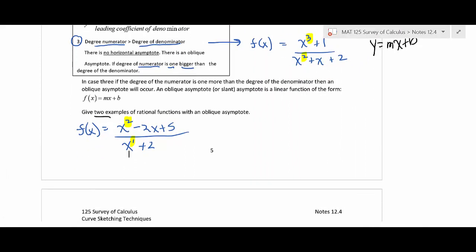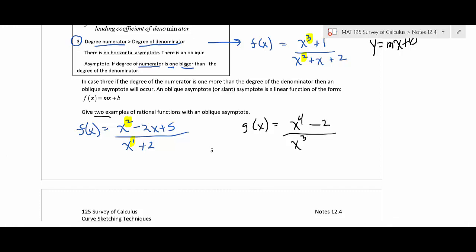All right, here's one other illustration. Let's say we have g of x. With this one, let's say we have x to the fourth minus 2. Well, what would the denominator have to have in it? x to the third. It doesn't matter what else it has, but that would be another example. If you graphed it, you would see a line on that.